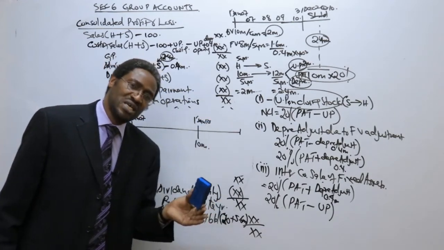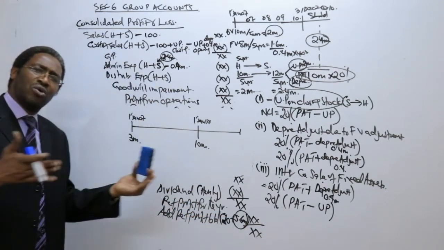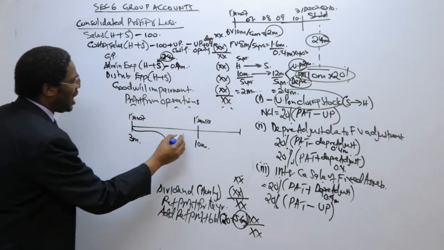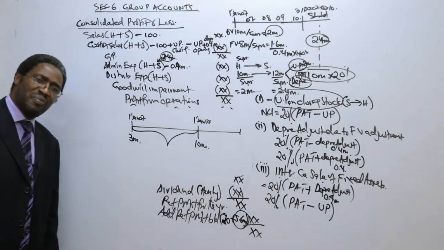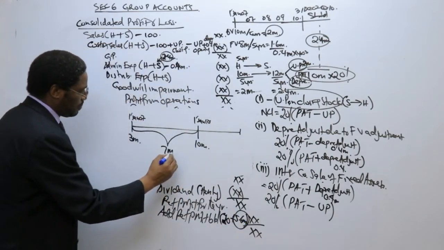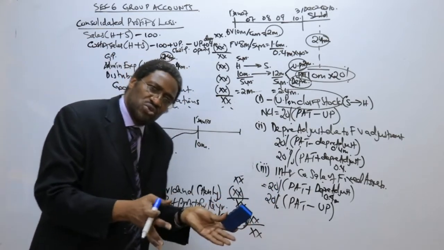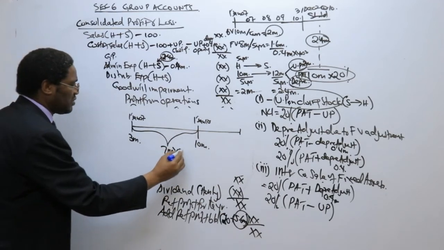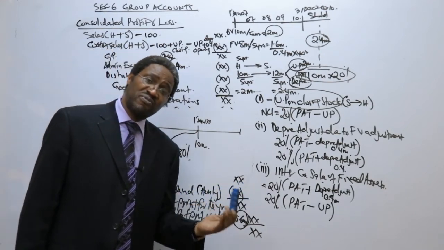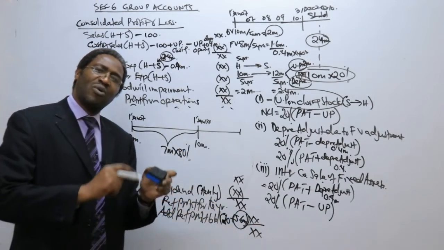We have just said, when we were looking at that consolidation, which is here now, we said, if there are no issues, just come and say, from the time I acquired my subsidiary company up to the beginning of the year, that subsidiary company made an extra 7 million. Then we said, if there are no issues, just take 80% of that 7 million to be your share, which we were getting as something like 5.6 million, and that's what I added here. That is when there were no issues.